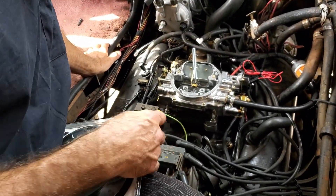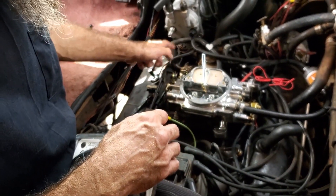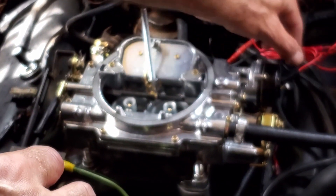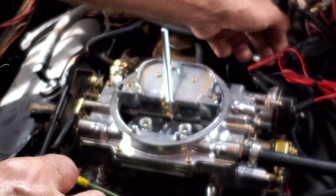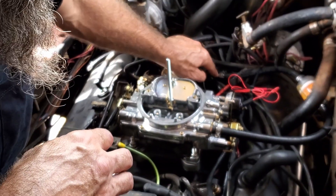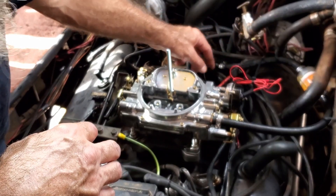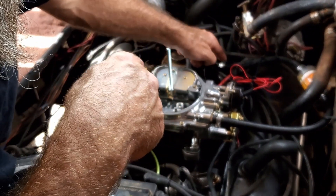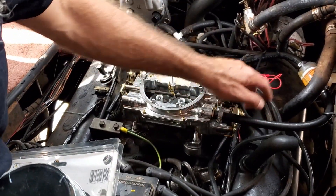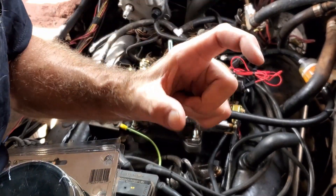So we got the new Edelbrock installed here. We found the bit we needed for the throttle adjustment. This is the electric choke and it's attached to the ignition power. So that's good. Here we see we rerouted our fuel. I had to cut that U off where we were originally changing the fuel filters on the Rochester - cut it right before the U, attached the new fuel hose, and put the filter on there. I've got an inline filter instead of the small one that was on the Rochester.